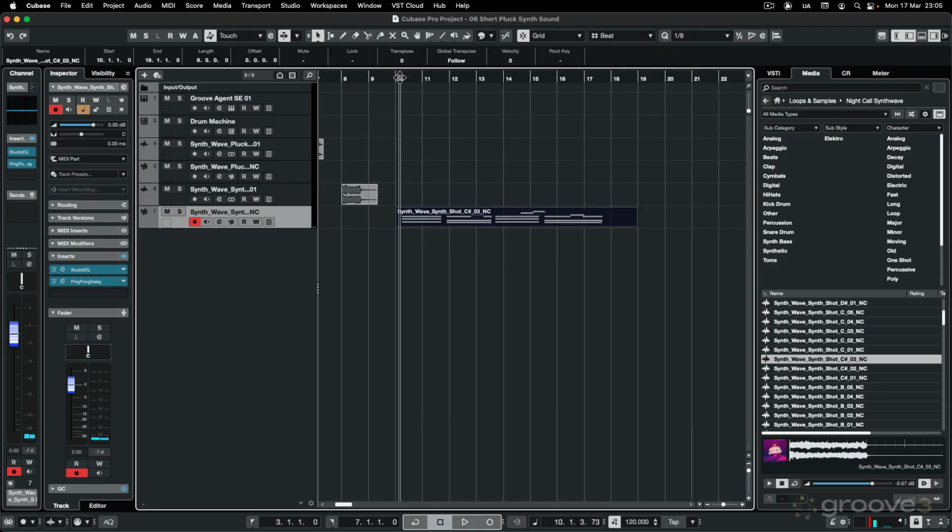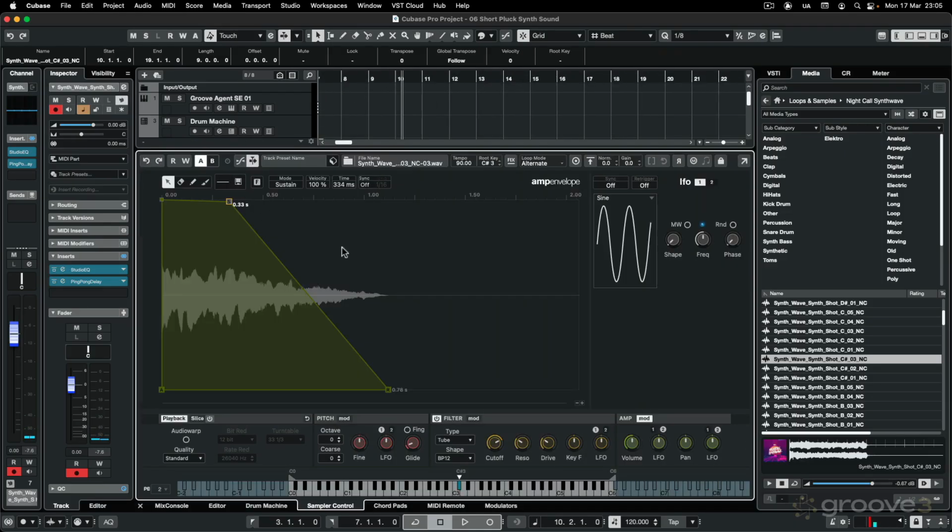Listening back, I just want to do a slight change to the filter. So I'm going to play back and make these changes. So as you saw, I did some changes to the filtering section over there, plus to the amp release time.